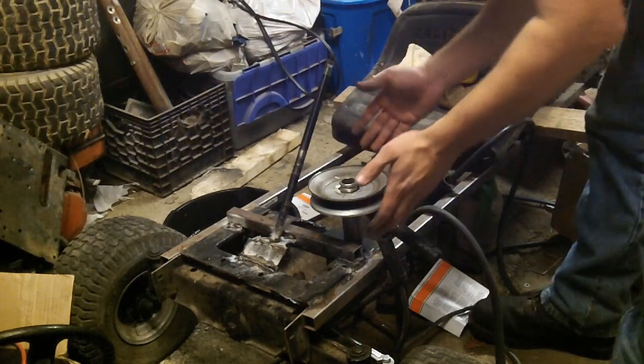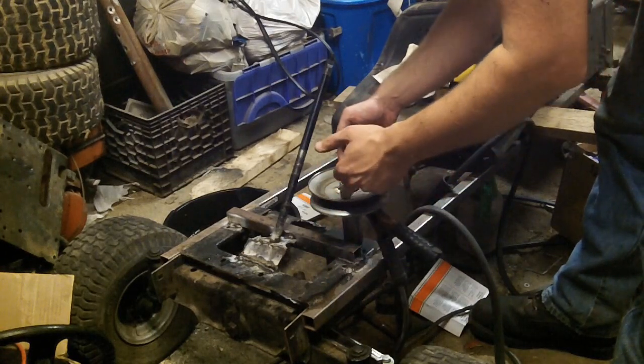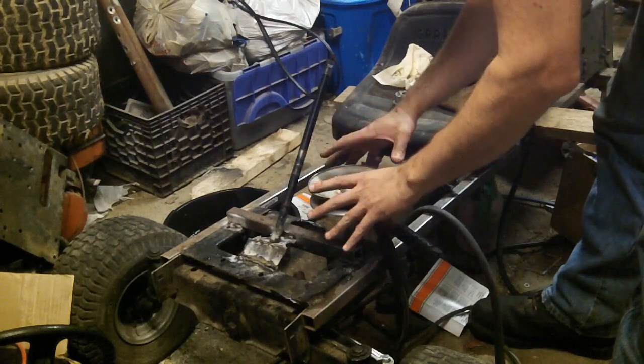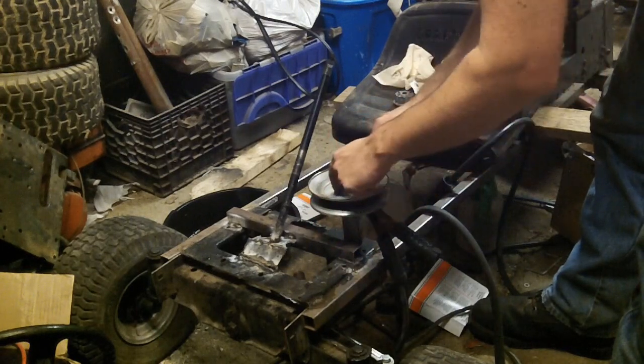Alright, from here on out, it's just regular basic welding finesse. Tack weld, tack weld, tack weld, tack weld. Double check your measurements, because after that, there's no going back. Weld a seam, weld a seam, weld a seam, weld a seam.